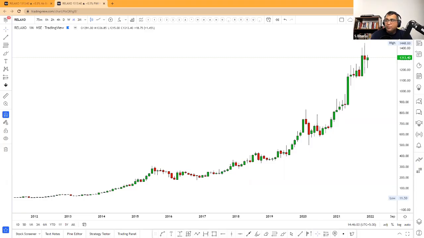In this chart, what do you see? What is the trend? Can you tell me the trend? Up. Yes, you're right. The trend is up, right? It has been long-term up. Now there have been some retracements, as you can see here. You got this retracement, you got this retracement, you got a little bit of retracement here. So you have this retracement here, right?